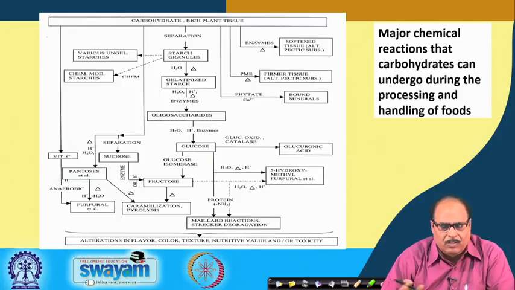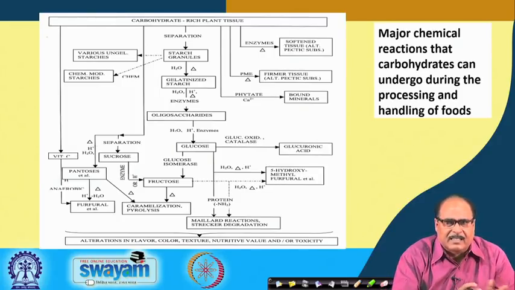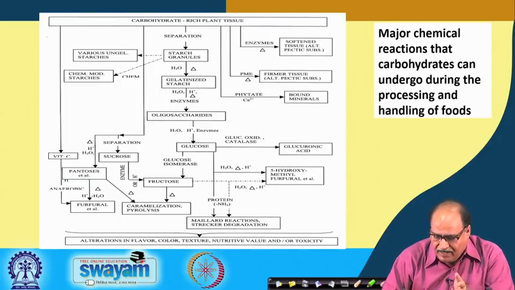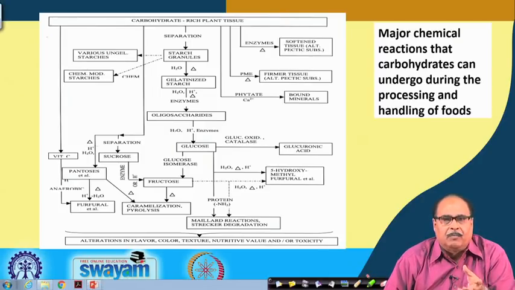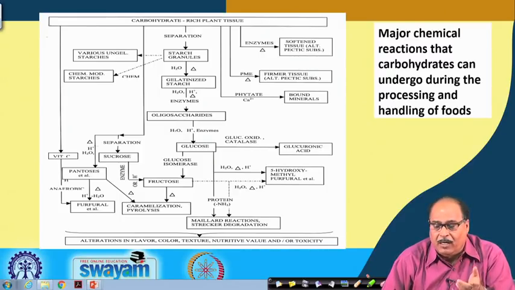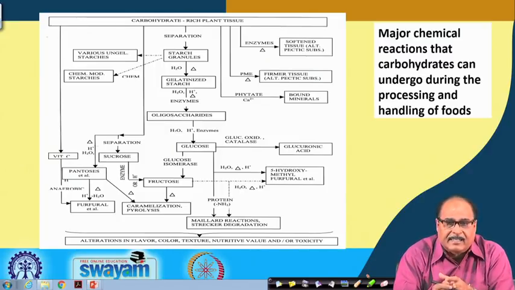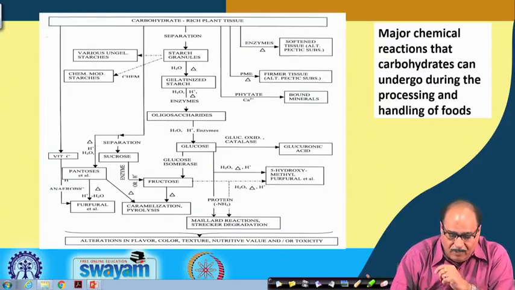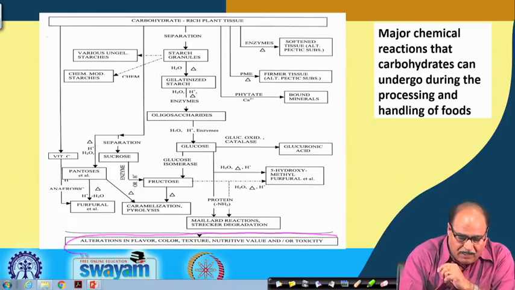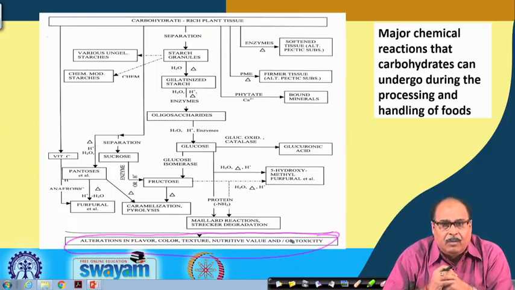So, in the next 2-3 slides, I have already discussed much about this aspect, but this again gives you a little inner view of the carbohydrate-rich plant foods: what the major interactions and major chemical changes among different components are during processing and storage, which ultimately influence the quality of the food, textural quality, sensory quality, color, flavor, and nutritional value.